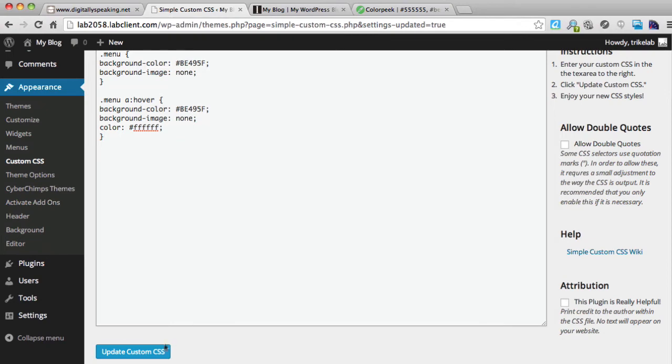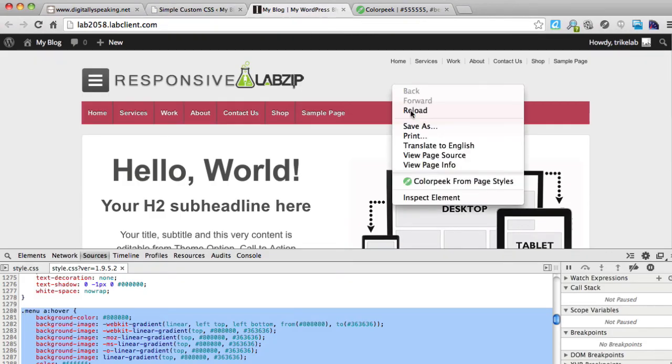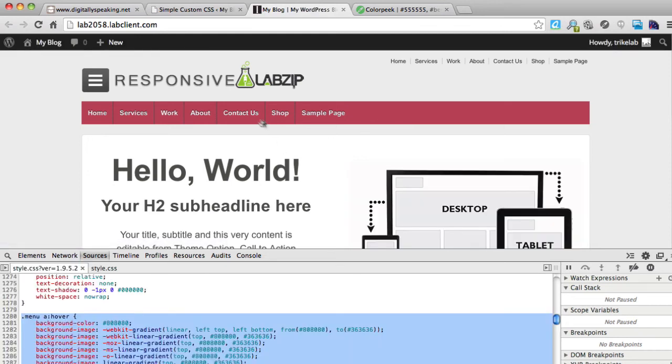Let's see what happens. I'm going to save it. Go back here. I'm going to reload. This may or may not actually work. Okay. Now we've got the baseline, and there's one other one I have to change, which is the home. I'll show you that in a second. We've got the baseline to do something interesting.